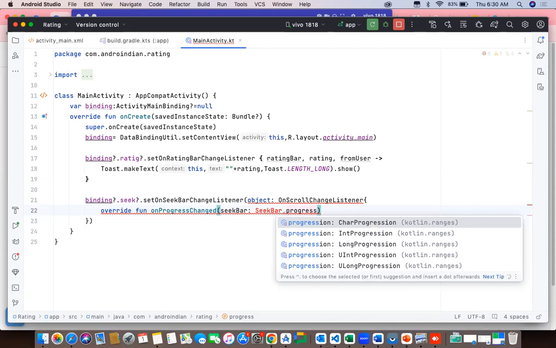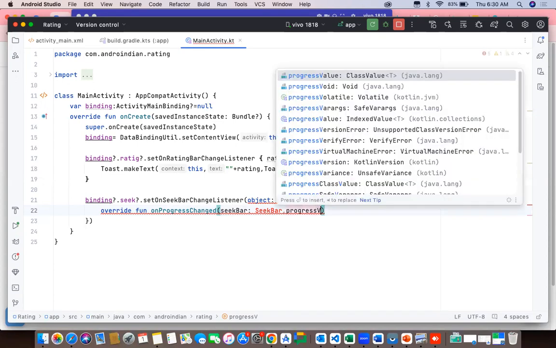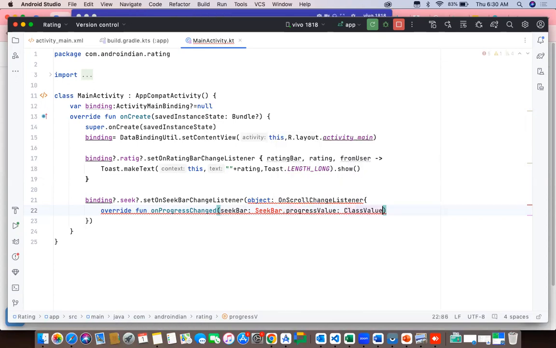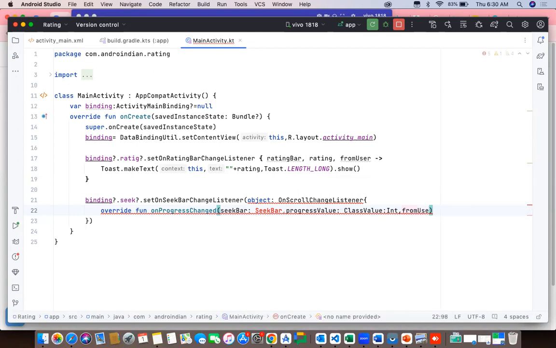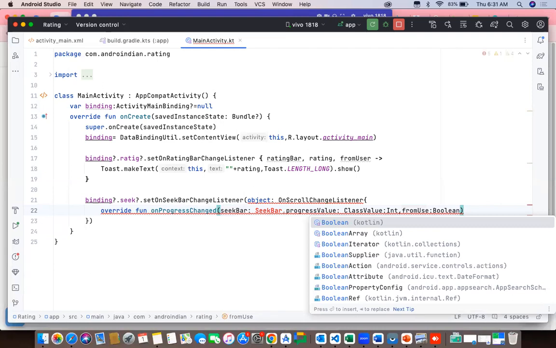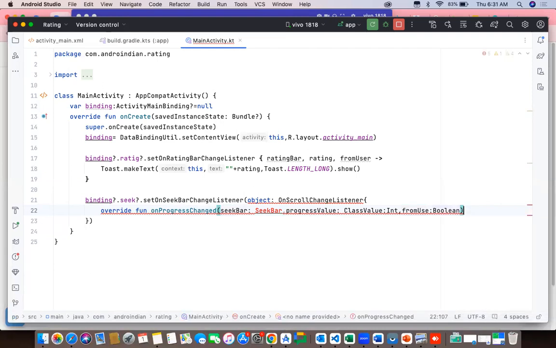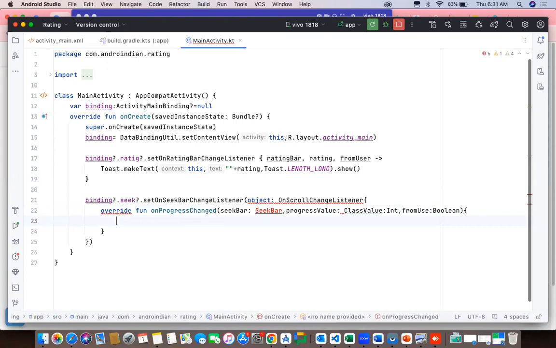That comes in the form of an Int. Next, fromUser: whether the user really has selected this or not, just to capture that. So we are taking that from the user. That is a Boolean.